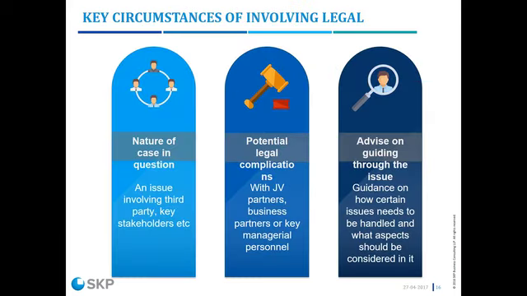Now moving on to the next part, which is when you should involve legal. One should involve legal in 3 scenarios. Scenario number 1 is what kind of case it is. If the case involves a specific set of stakeholders or third parties, you may want to cover the legal risk associated with it, and hence involve a legal professional. Second, where you suspect legal complications, it could be with a business partner, key managerial personnel, as the case may be, where the issue is very sensitive and you suspect that it may go off track. Or the third area where you seek advice on guiding through the issue.